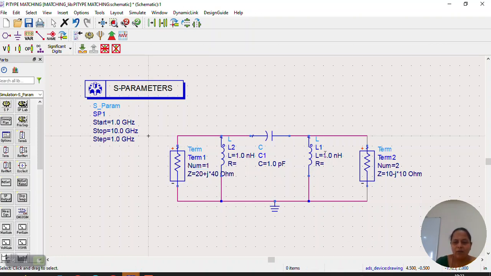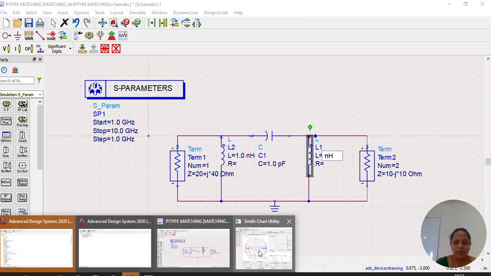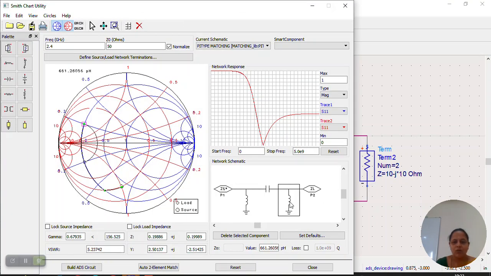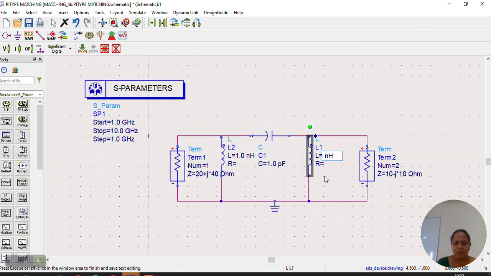And what are the values of the inductances? So go back to the window here and check what all the inductance values you got. So the first inductor from the ZL side, if you see, it is 661.2 picohenry. So I'll come here, I'll write here as 661.2 pico.